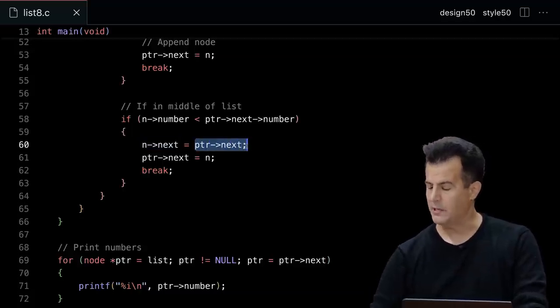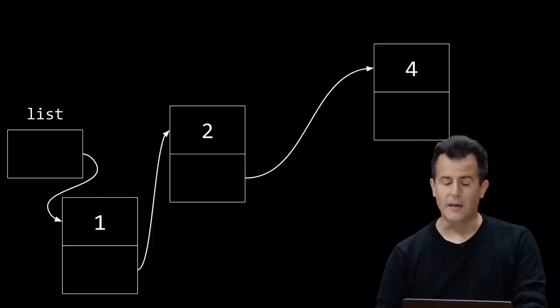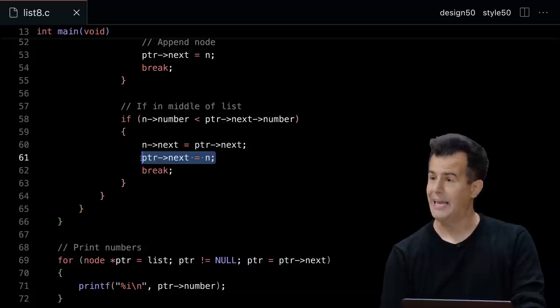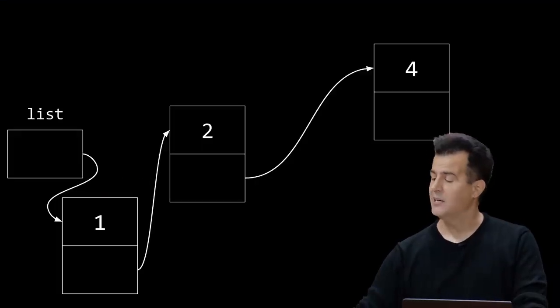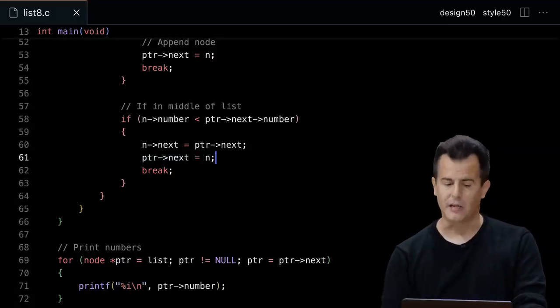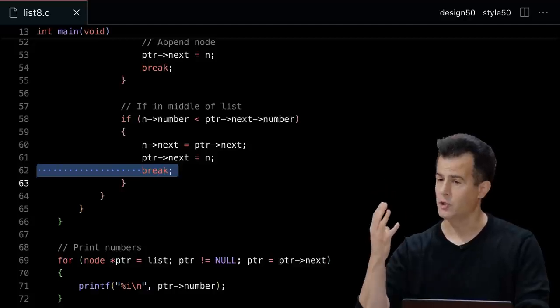That's like, in this picture here, updating the 3 to point at the 4. And then in code, update the current node's next field to point at n. That's like updating the 2 to point at the 3. And then, thankfully, break. I can get out of this mess again because I've handled the 4th and final situation.